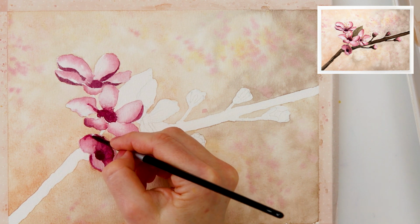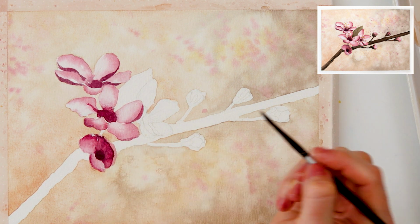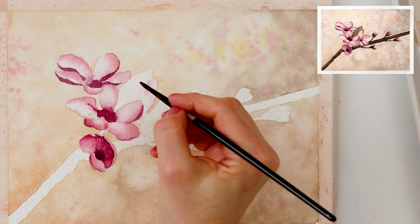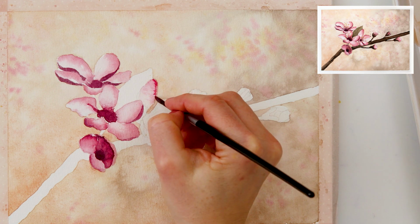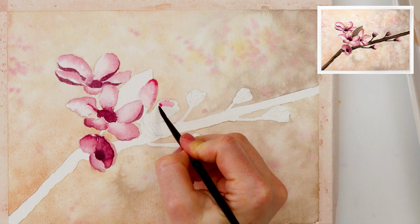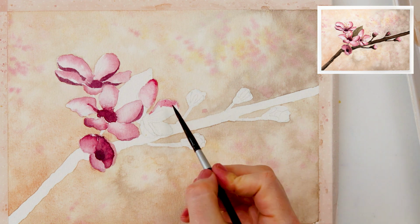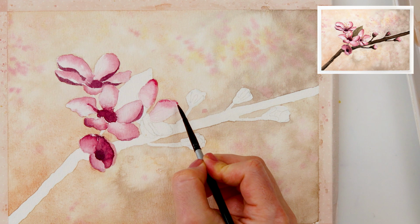I will do this also later on, because as the watercolors dry, they do become lighter, and when the paint is completely dry, you can see if there are more details needed or a little bit more pigment in some parts. So that is the reason why I'm going back and forth and adding some more pigment here and there, as the petals and the flowers dry.